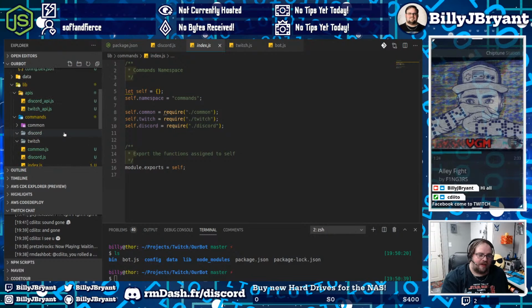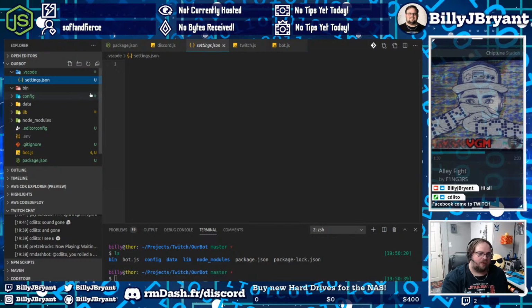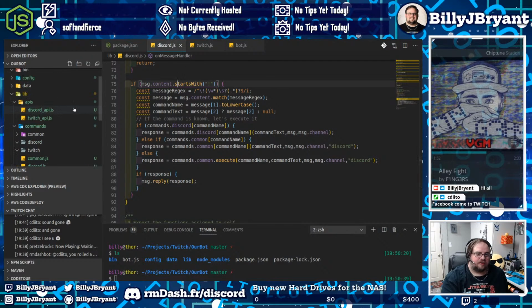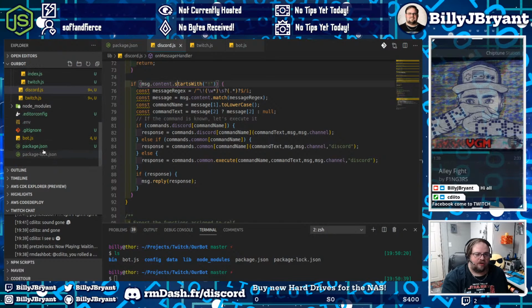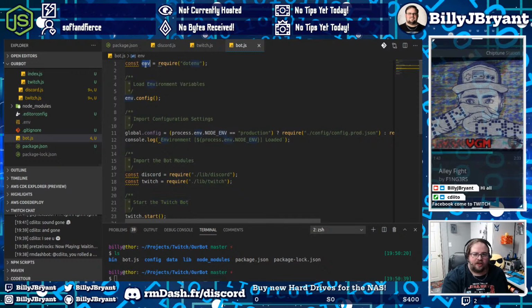So the base point that we have is we have our bot built in VS Code. It's all Node.js, so we're using the Node environment. If we look into our modules, we are using the envar variable, or environment, for .env files so that we can load in our environment files. I won't show you the environment file because it has secrets in it, but that's where you would store your secrets. So we've loaded that in.